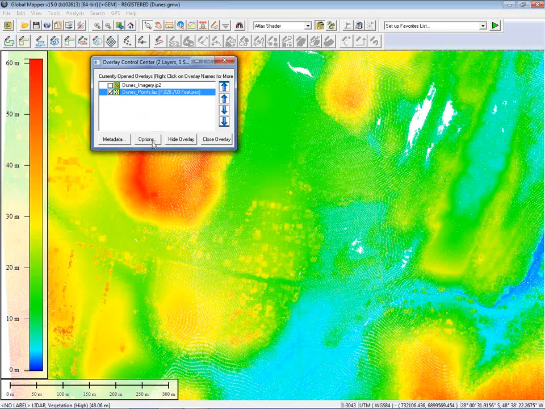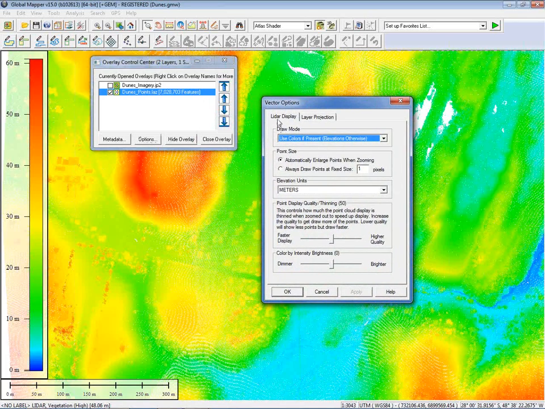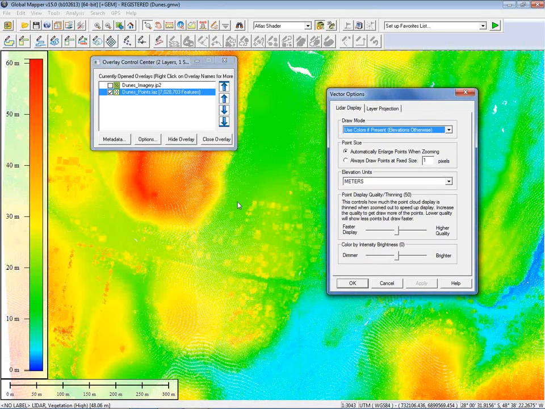When you click the options button, it will give you a very specific set of options pertaining to how those points or those features appear, labeling, and so on. With LiDAR data, it's a completely new set of options. Under LiDAR display, we can choose how to visualize this data. I'm going to show you a couple of examples of how to change the visual characteristics to reflect different components of this data, and essentially to expose different characteristics that tell a slightly different story.